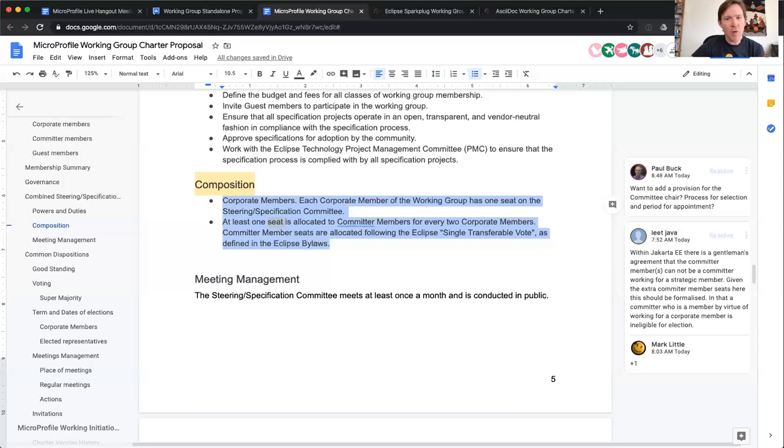They know that you will always vote your heart, and so therefore they will gladly support your vote, right? That's the spirit, right? That you're not going to be excluded from being a committer member on the working group, taking one of the available seats, just because you work for IBM.